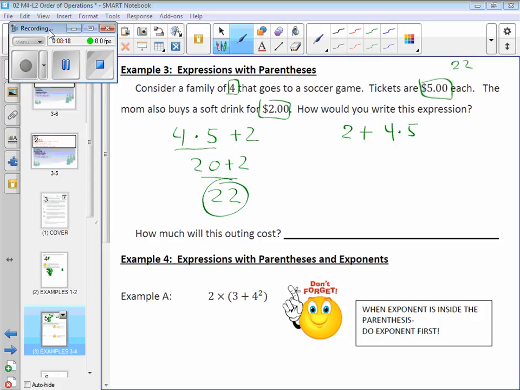Let's do it this way. What gets done first? 10. Bring down the survivors. What do you get? Same thing. It'll work either way. It will work either way because you have 2 operations, but no matter what, that multiplication gets forced to being done first. Now, that won't always be the case. Sometimes if you write it wrong, it will not come out right, but in this case, we're okay.